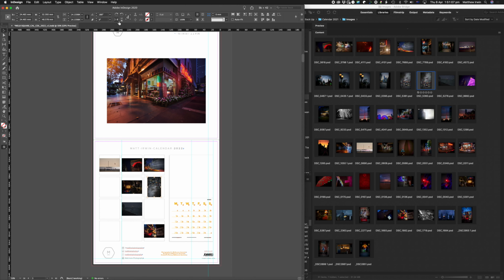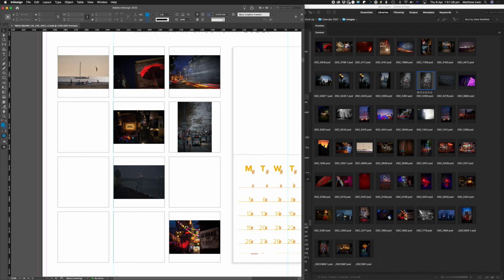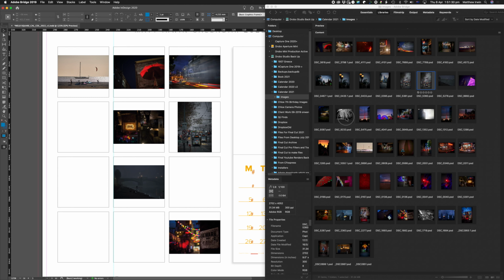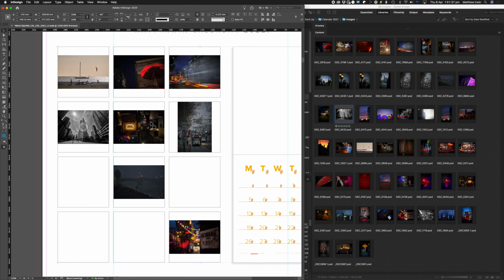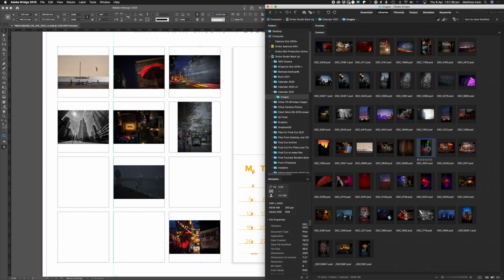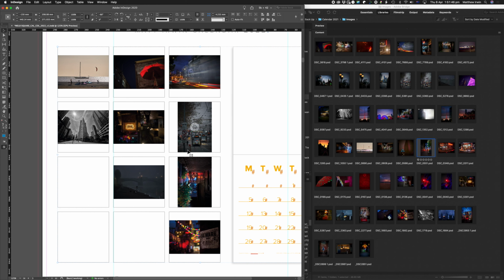The beauty of throwing something together like this is you start to go, oh, well, what's the mix of night and day? And what's the mix of location? Do I have too many trams in, and so on? But that's okay. This is a first draft. And then you say to yourself, all right, well, I've got to go back and find more images that are daytime, or I've got to find more images that have the sun in it. Or this year I actually feel like it being dark and moody and red. Like we do have a lot of red this year. I don't know why red features so well. Maybe I was in a red mood.